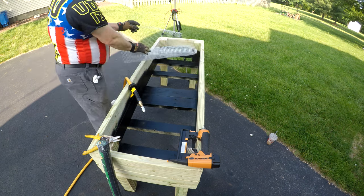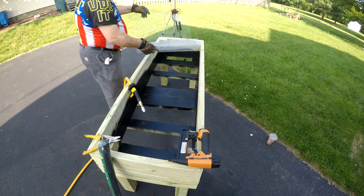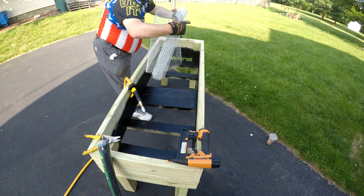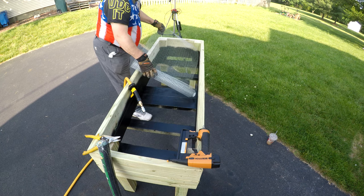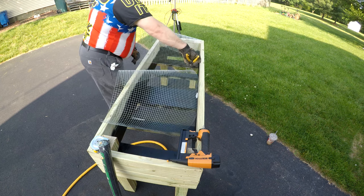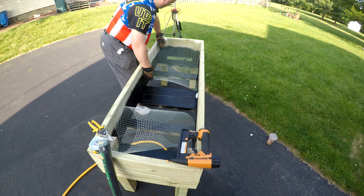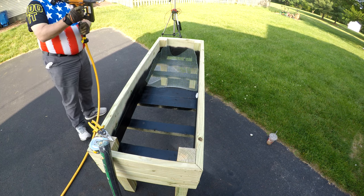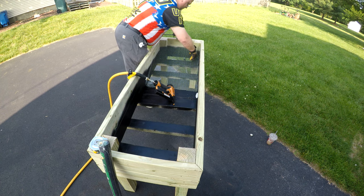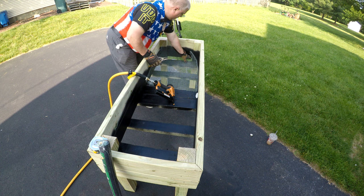All right, so now we need enough. This is 5 foot long, and the inside is just a little bit less than 6 foot. It's like 5 foot, 9 inches, I think. So we need enough to get us from the one part to the other part. Because then I can fold that up. Okay, so yeah, so that'll go like that.